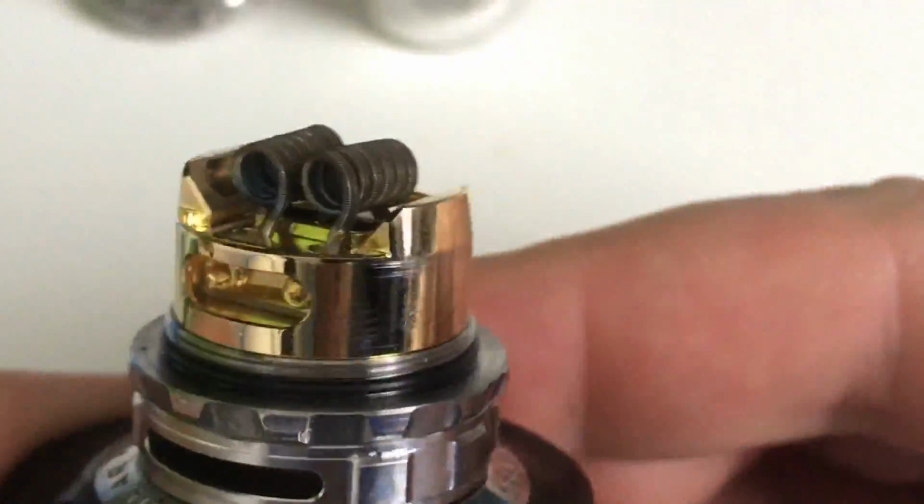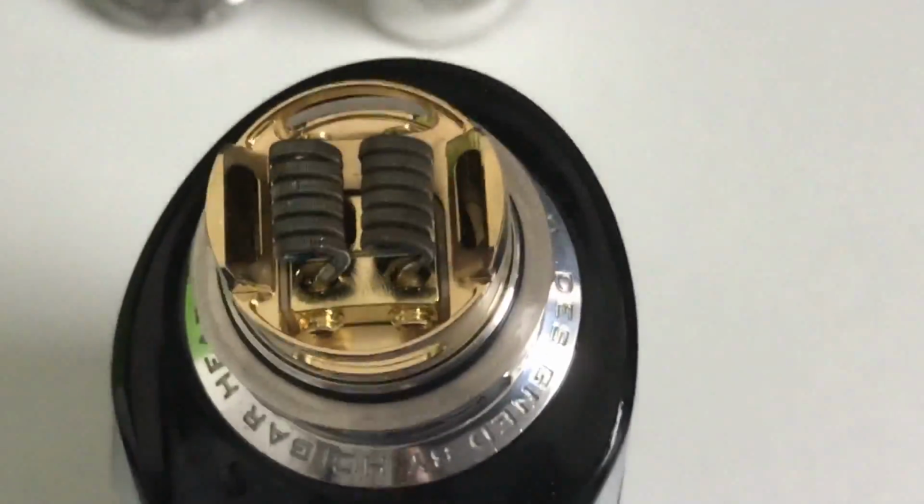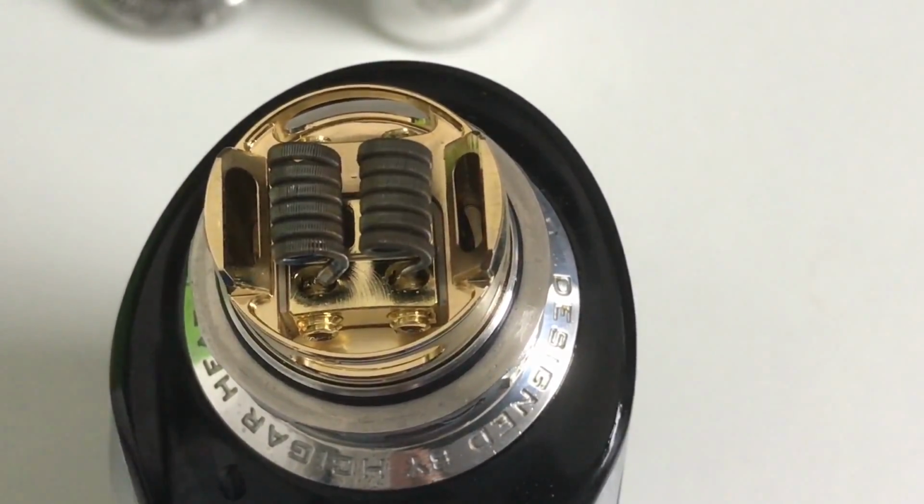All right. So I'm going to re-wick this up. I'm going to show you how to wick it. And I'm going to make it into a 6 ml capacity tank.